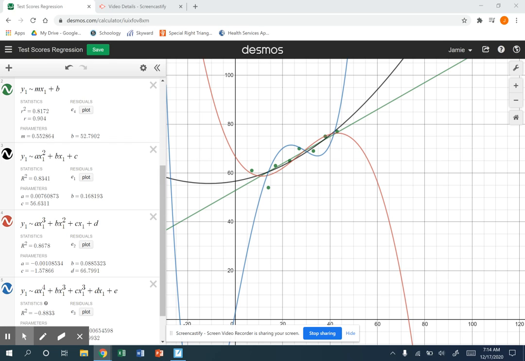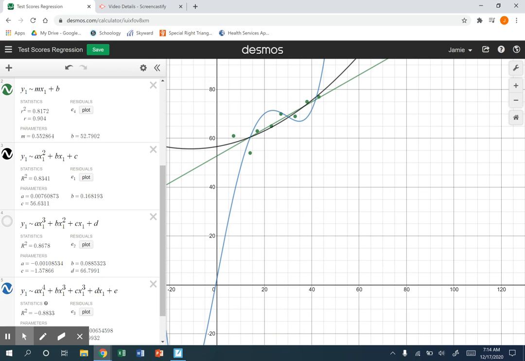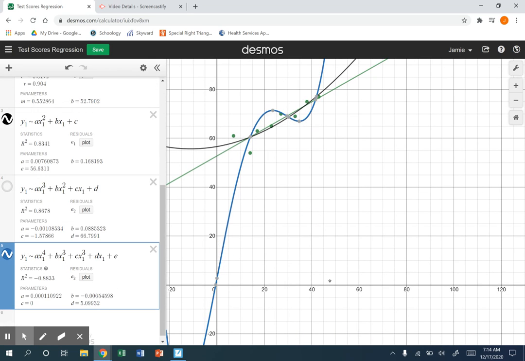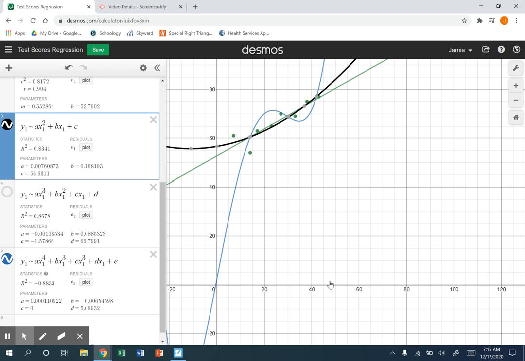Anyways, we just ruled out cubic, right? Okay, now we are left with linear, quadratic, or quartic. Well, let's look. If we don't study at all and then we study some, we can expect to see some really great growth, right? So I would say that linear and our quartic functions would be the best, right? Because the more you study, the better you're going to do. Okay, so that would be linear and quartic for that.